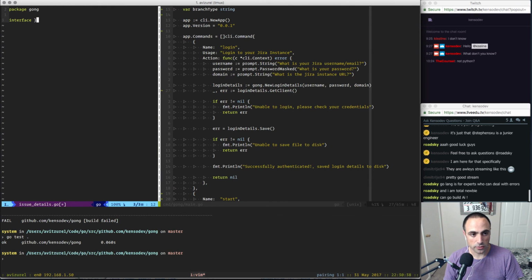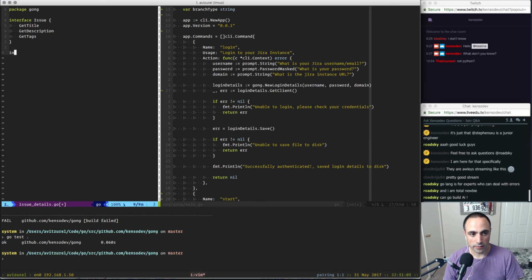That's fine. I would create an interface, and this is just pseudocode, right? The interface is Issue, and Issue will have a title, which is basically a GetTitle. It will have a GetDescription. It will have, I don't know, GetTags or something similar.